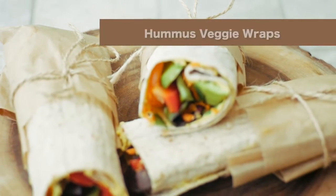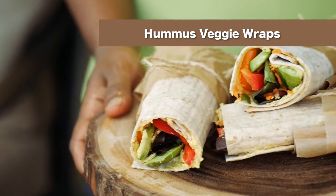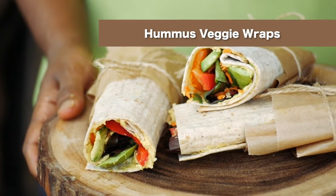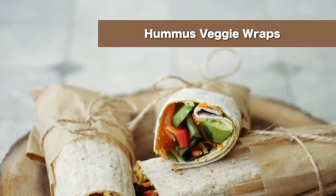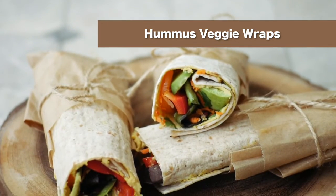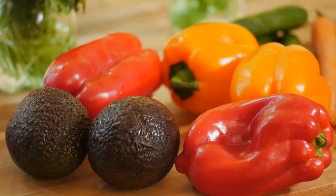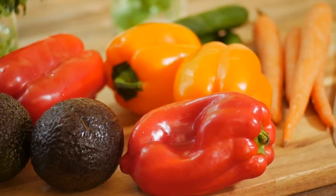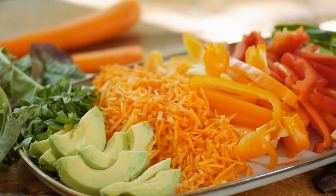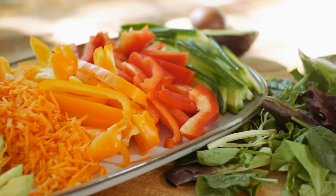Next up is hummus veggie wraps. These wraps can be ready in minutes and make a perfect healthy lunch or a meal prep idea. They are easy to make and travel well. For this recipe too, we will use a variety of colorful vegetables. You can vary up the veggies. You can add some spices and herbs to suit your taste. The variations with these are endless.